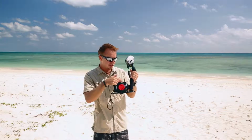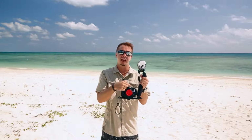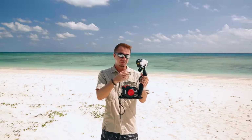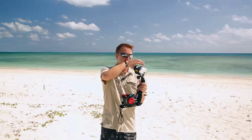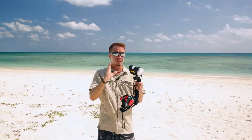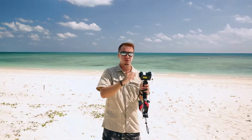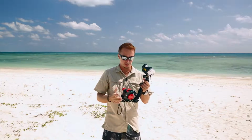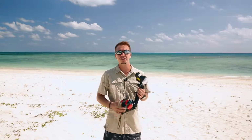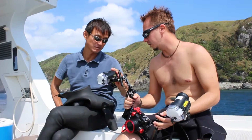Thirdly, this is a slave TTL, meaning it runs a cable down here to your camera's built-in flash, and it's able to transmit that signal and convert it into a TTL flash signal in the main strobe, which makes it totally easy to use, automatic, and you don't need a manual mode. Just straight into TTL and you're good to go. As long as you have a camera from makers, for example, like Olympus, Canon, Nikon, Panasonic, Fujifilm, Ricoh or Casio, they'll fit all the models, as long as you have a built-in flash.